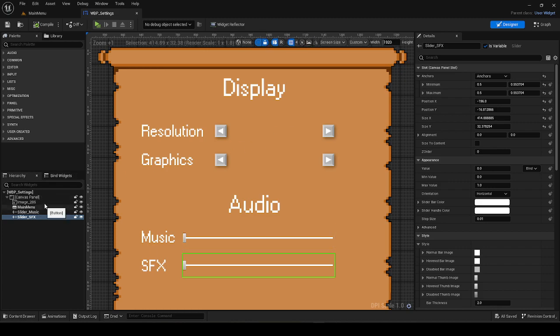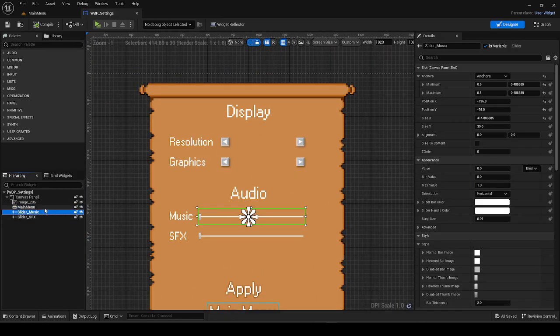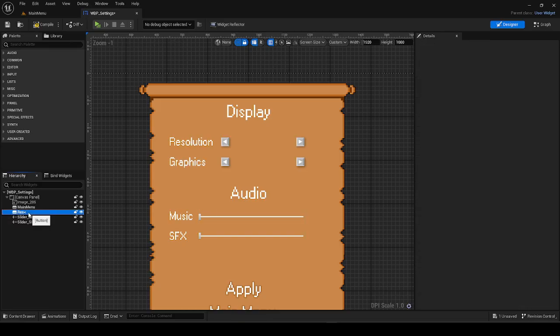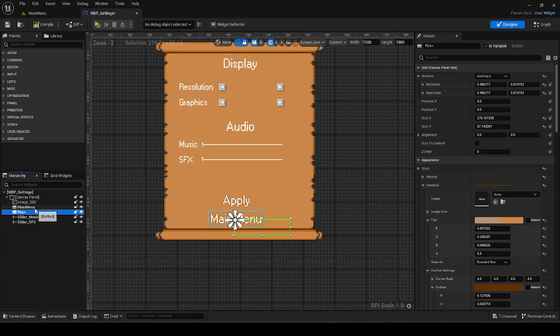Okay, so I'm going to copy the main menu one and I'm going to call this res left. Okay, so you see what I've got there, guys. I've got a button here. I'm just going to move that up as well on the hierarchy over here.